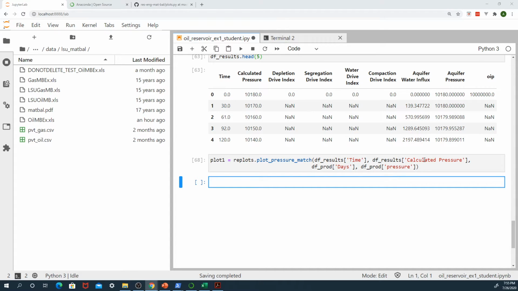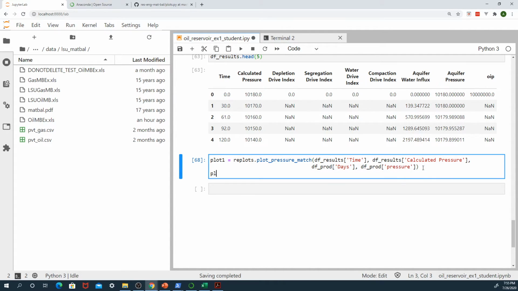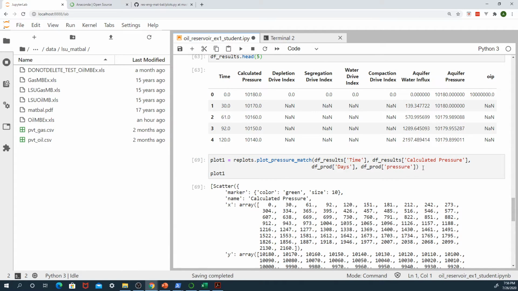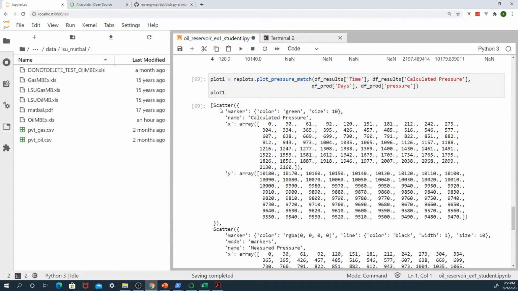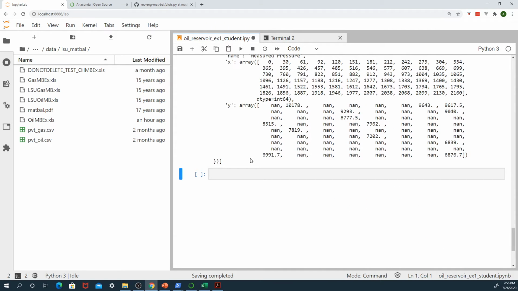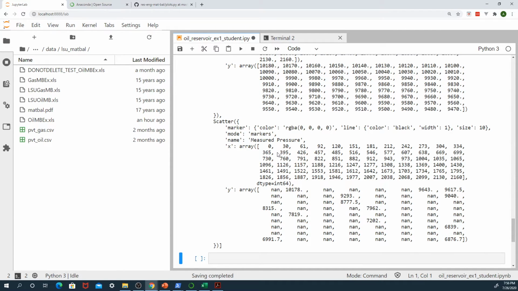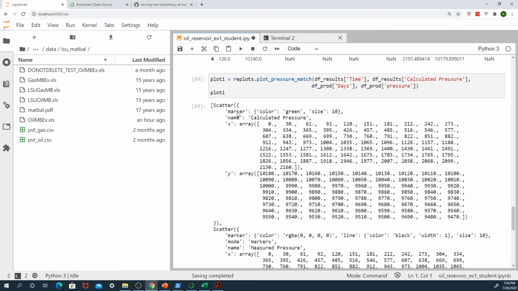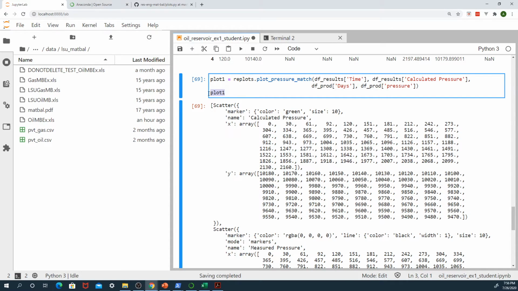So what's happening here, if I show you what is in plot one, the library is just returning the plot data that I want to create in Plotly. So that's all the library is doing. So I can now use the plot library to create a figure with that.